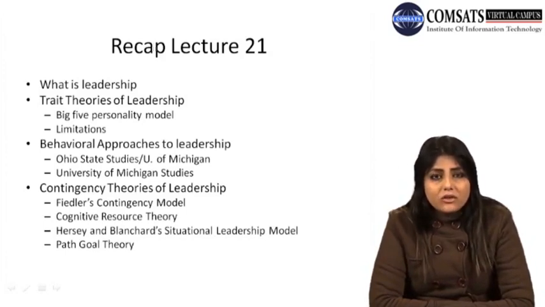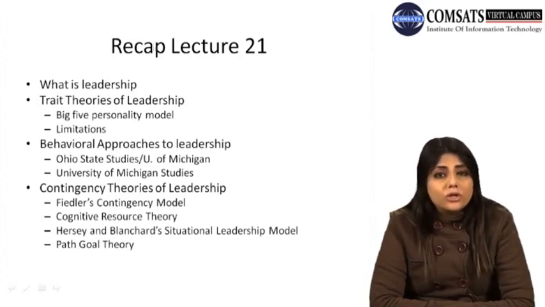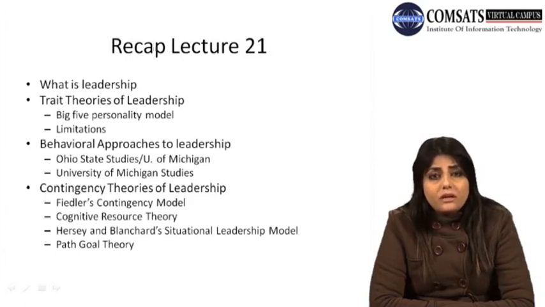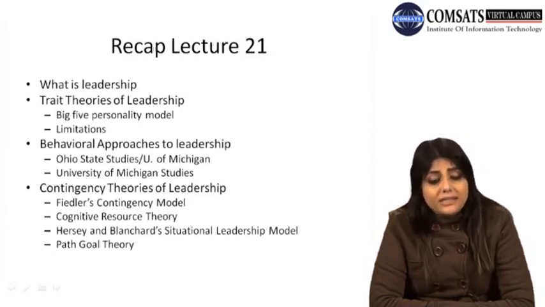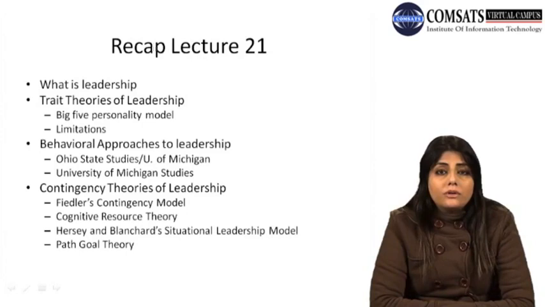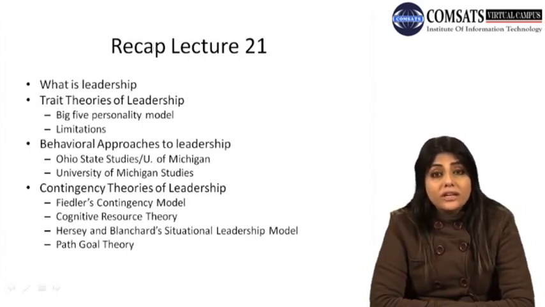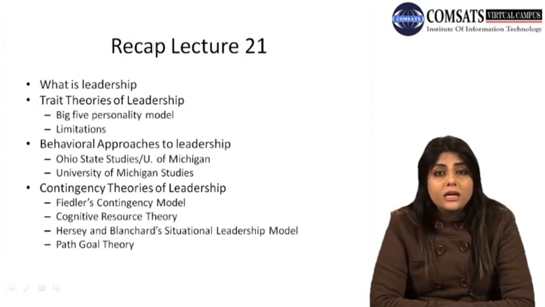After discussing the concept of leadership and the differentiation between leadership and management, we discussed the different trait theories of leadership, in which we discussed the oldest trait theory of leadership, which was given in the 1960s, in which around 80 personality traits of individuals were determined. It was postulated in that theory that individuals who depict these traits can be leaders, and the individuals who do not have these traits cannot be leaders. But as we know, 80 personality traits is a very exhaustive figure, and it is difficult to empirically judge and scientifically analyze the assumptions and the validity of that theory.